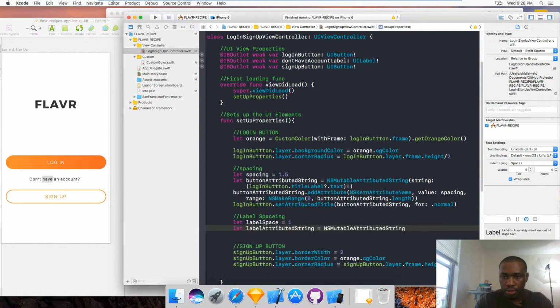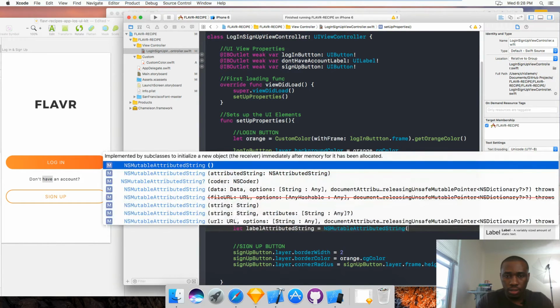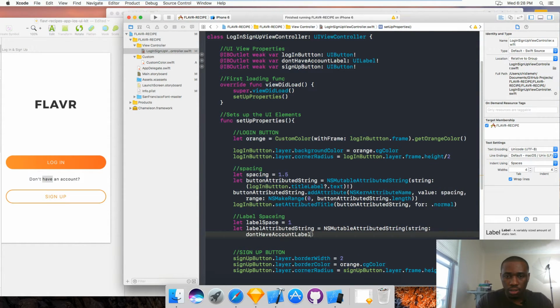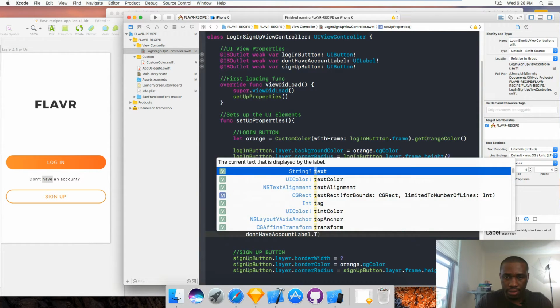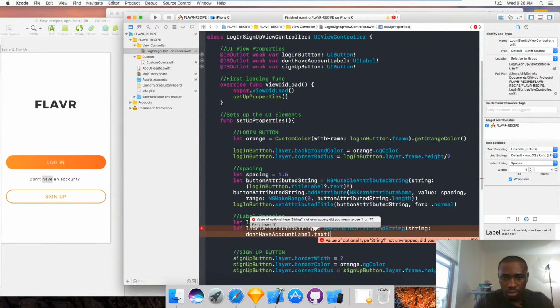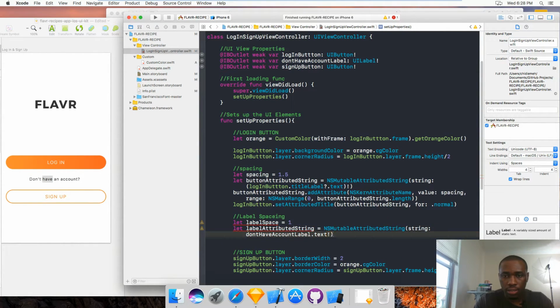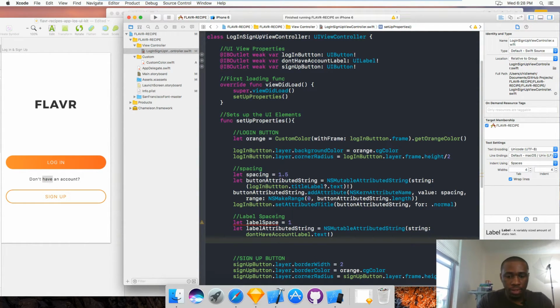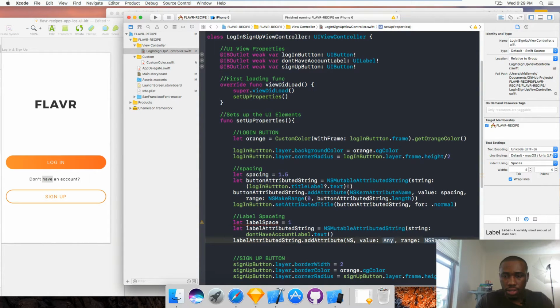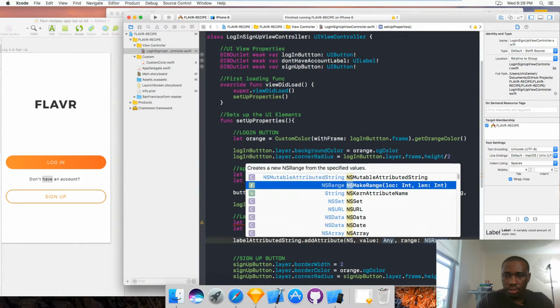The same thing I have here, and I'm going to create it with the one that has a string and the string is going to be the text from the don't have account label, that text, like that, right? And I'm going to force unwrap it and say yeah, that text. And then I'm going to say label attributed string add attributes, and the name is going to be the same thing I have for the button, NSAttributedString.Key.